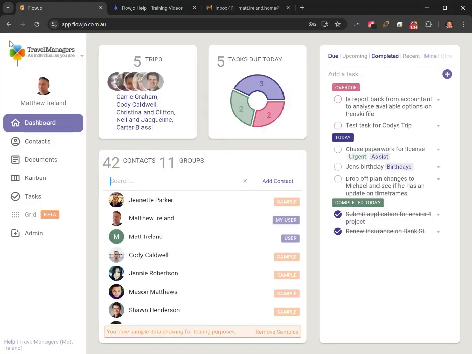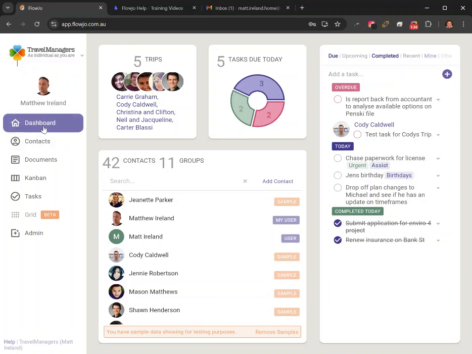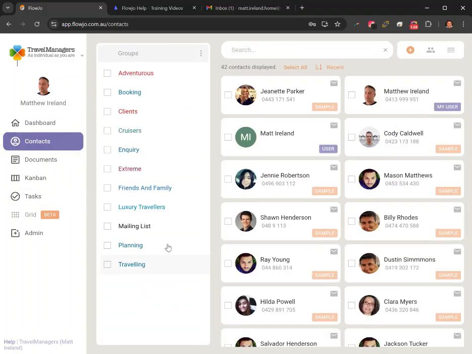So we're going to just go back to the main screen again, and then you've got the different sections of the system. So there's contacts, documents, tasks, and so the contacts itself, you can see we've got some of them previewed here, and you can search from here as well. So you can search by first name, last name, mobile, or email. And if you click on the contacts menu, then you've got a lot more options. You can group them, and you can do various things with bulk contacts, which we'll cover in further videos.